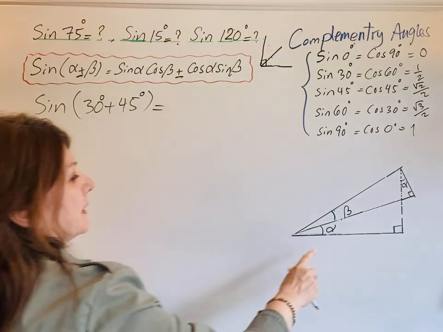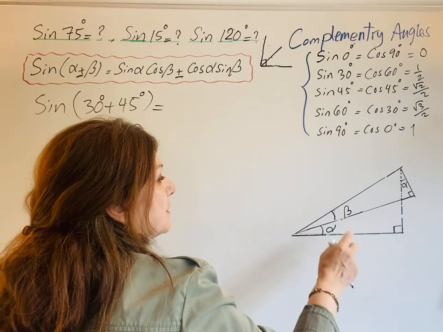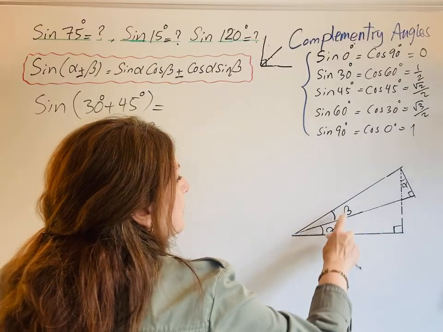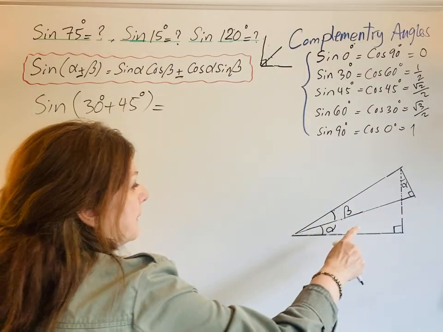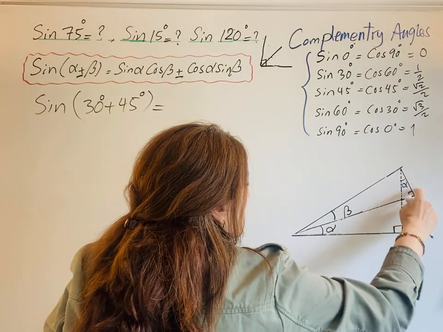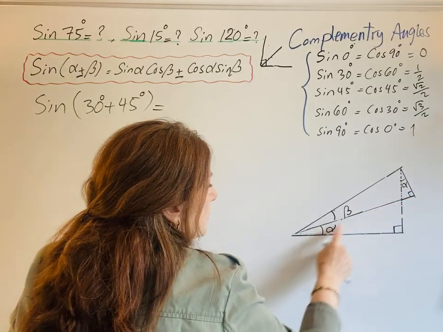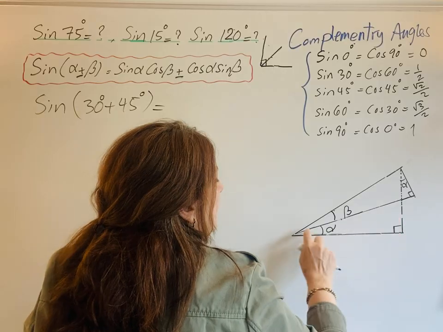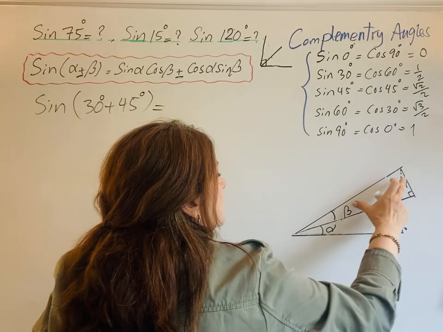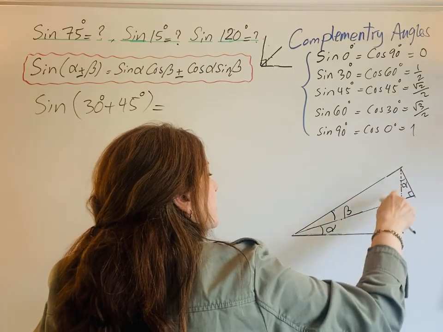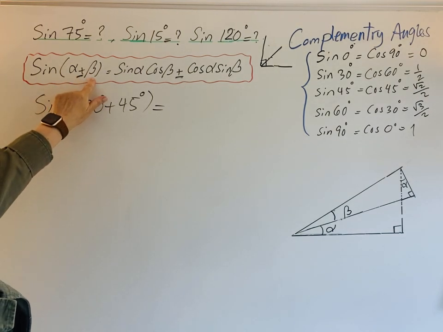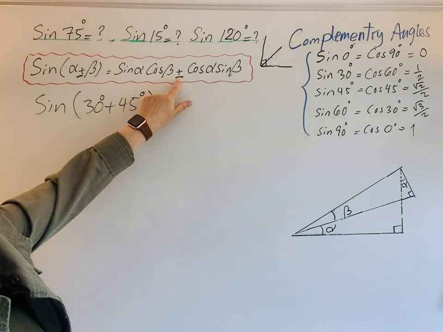I'm not planning to show you the proof, but you can go and find this one. This is actually your homework. You can do this because this small right triangle is similar to this one, and this alpha is this alpha, and you can find sine of this, sine of this one, and addition of this gets here. If we have the difference of these two angles, we use negative here.